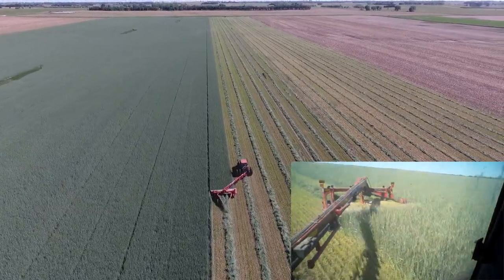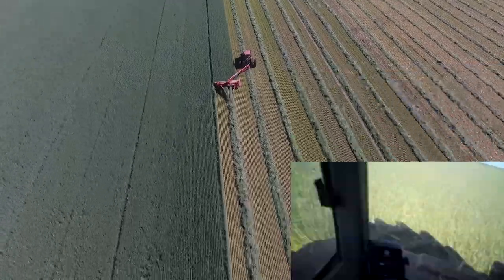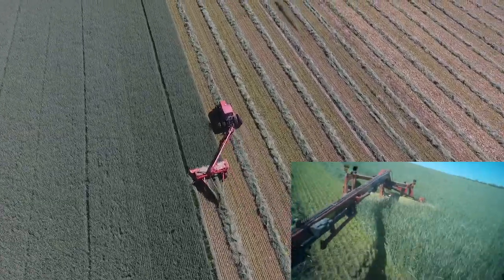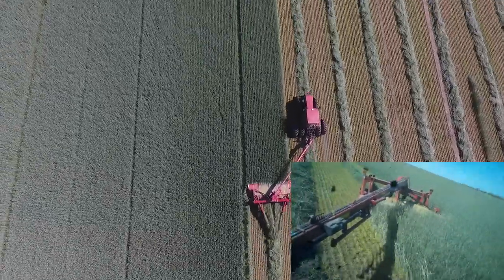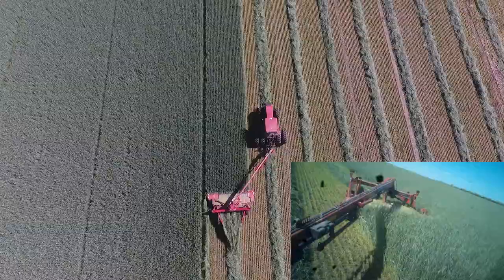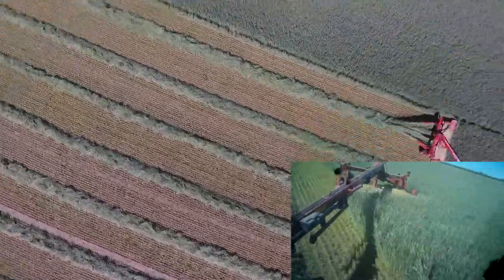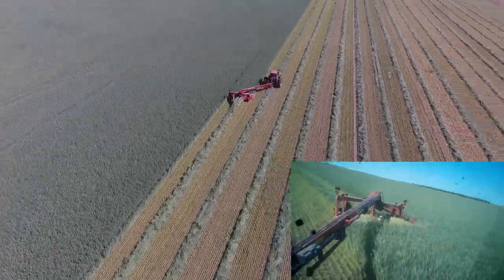What do you say - how tall is this rye, Owen? Would you say it's about four foot? I think it's probably about four foot myself too. This was an old alfalfa field - for you guys that are new, I planted it, sprayed it out last fall and planted this rye on it. It just looks like the rye is just thicker than thick - I've got a really good stand. I don't know if grazing it off made it more leafy, but it appears there's a lot more leaf to the plant than the stuff I was cutting the other day on the first day cutting with the new disc mower.